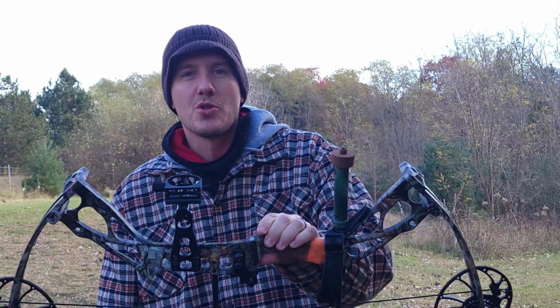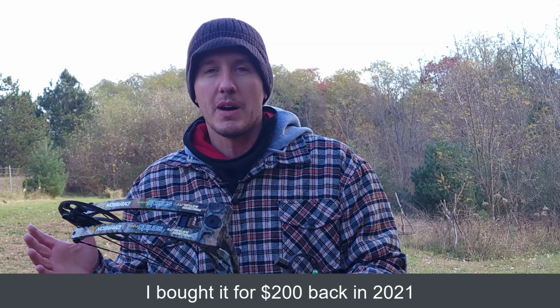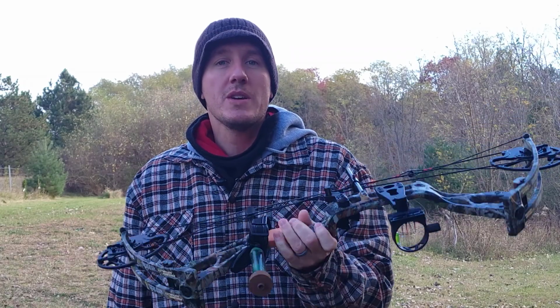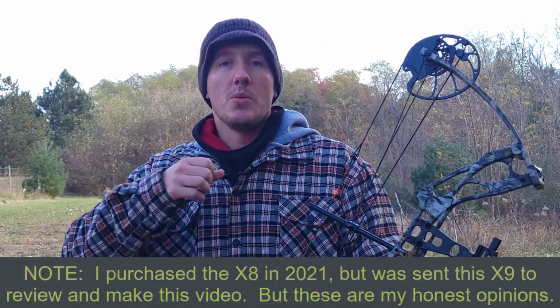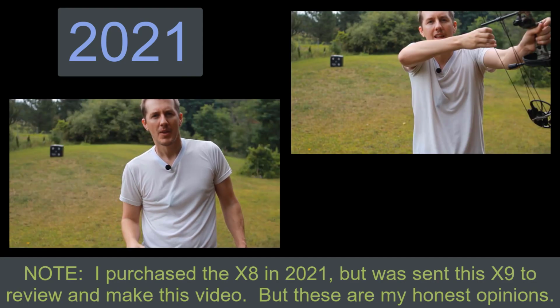So this is my Dragon X8 bow from Sanlida. I bought it on Amazon with my own money for $200 about 2 years ago. And there's a reason why it's so popular. It's fully adjustable for draw and weight. It's fairly inexpensive. It's a great entry-level bow that gives you everything you need to get started with archery and bow hunting.